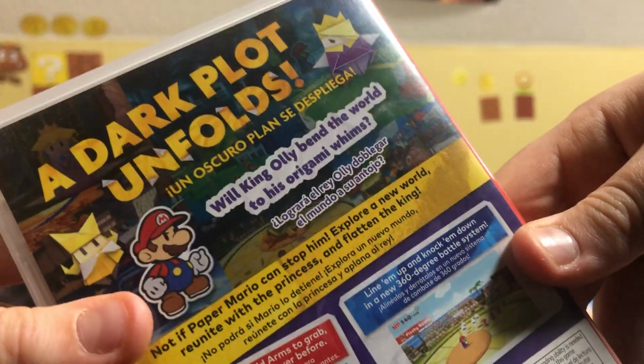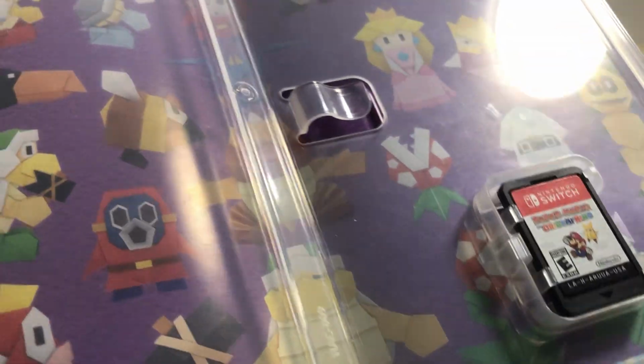Next up, Paper Mario, the Origami King. Here's the front, here's the spine, and the back. A dark plot unfolds. Here's the inside with the inner art and the cartridge. So that's Paper Mario, the Origami King.